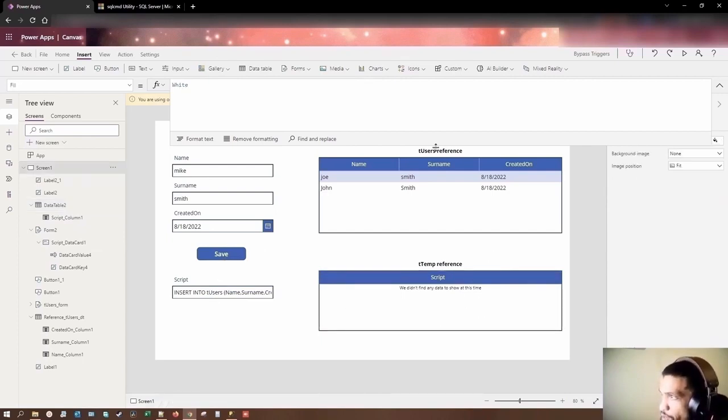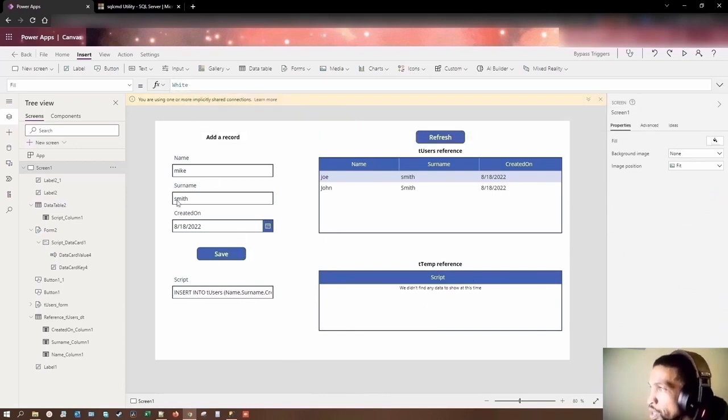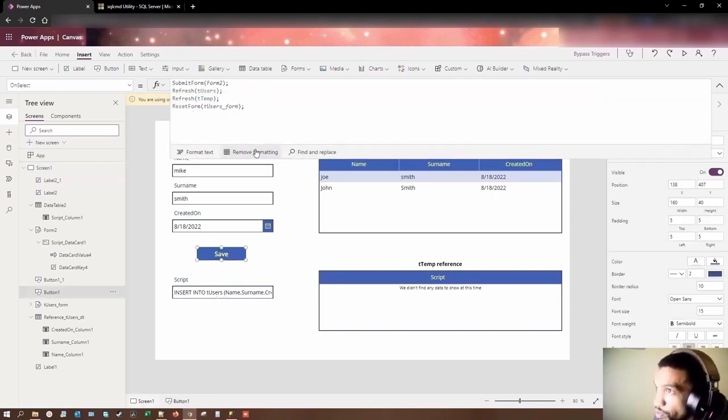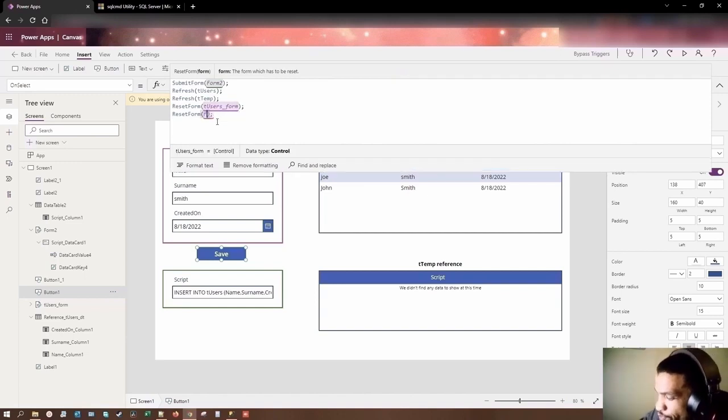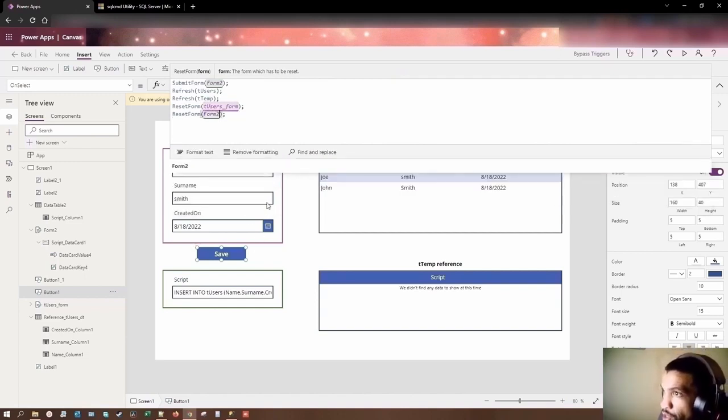Okay, so what will happen now is when I click on save, we still stick with Max Smith because I can't think of any other names now. We're going to save. That's going to disappear. This, I'm not really sure what will happen here. In fact, we need to add a reset form on that. Reset form 2. Okay, because once that resets, I want this also to reset. If that's blank, this should also be blank.